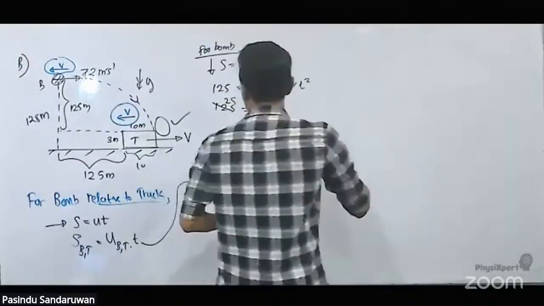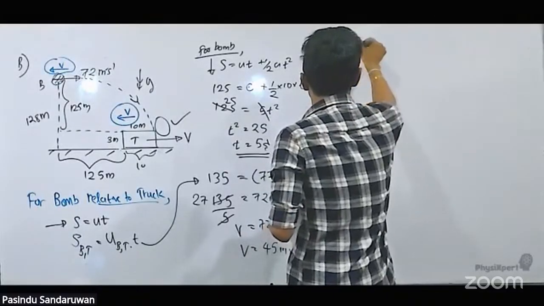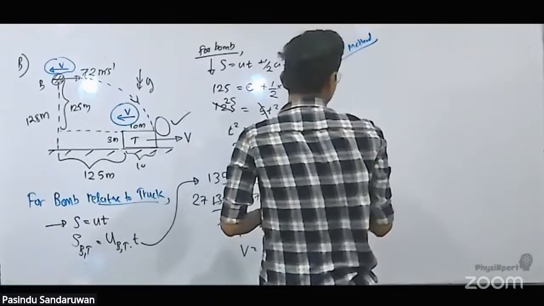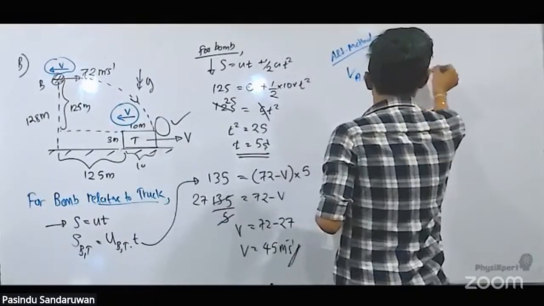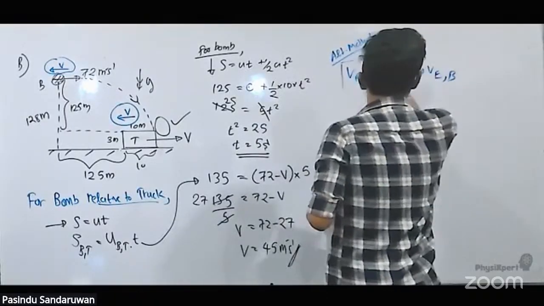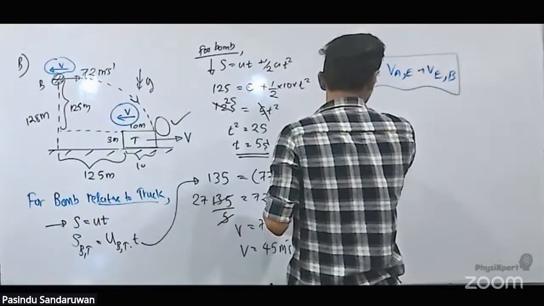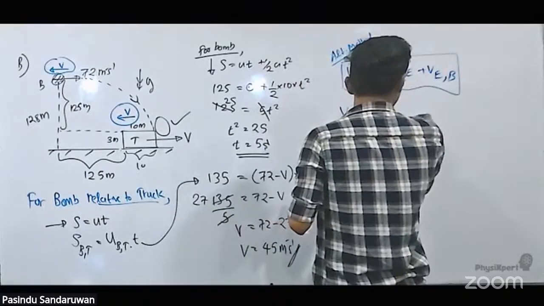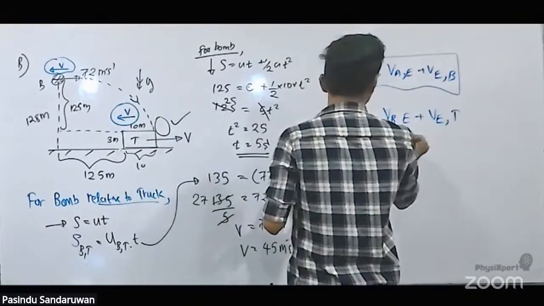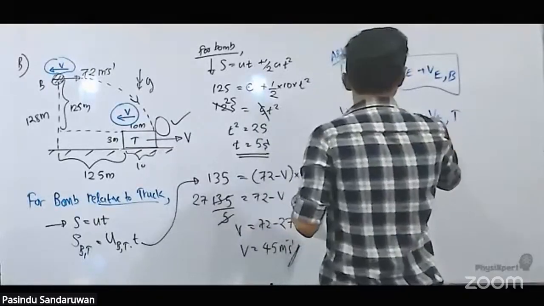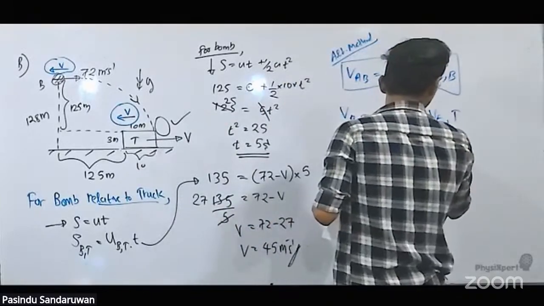Listen, now if you didn't get what I did here in terms of relative velocities, another alternative method is, right, you can apply the principle of relative velocities, like this. So we know V_AB is written as V_AE plus V_EB, no? Principle of relative velocities. Right? Apply it here. If you need velocity of bomb with respect to truck, this is given by velocity of bomb with respect to Earth plus velocity of Earth with respect to truck. Velocity of bomb with respect to Earth is 72 in this direction. Velocity of truck with respect to Earth is V. Then velocity of Earth with respect to truck is V in the opposite direction.